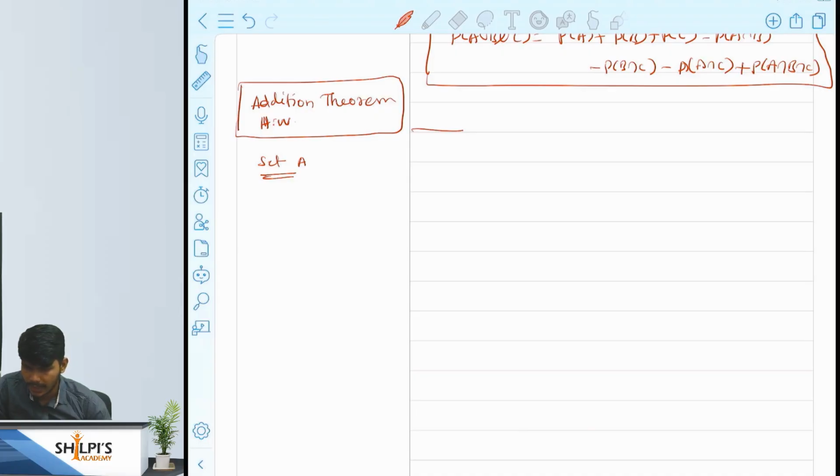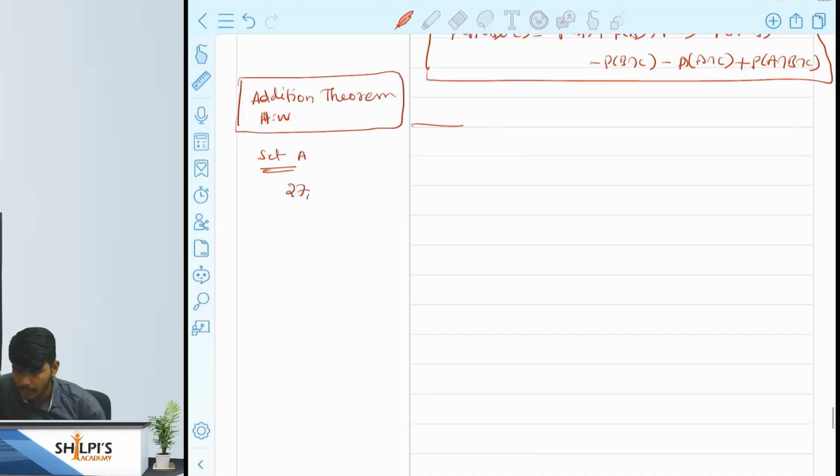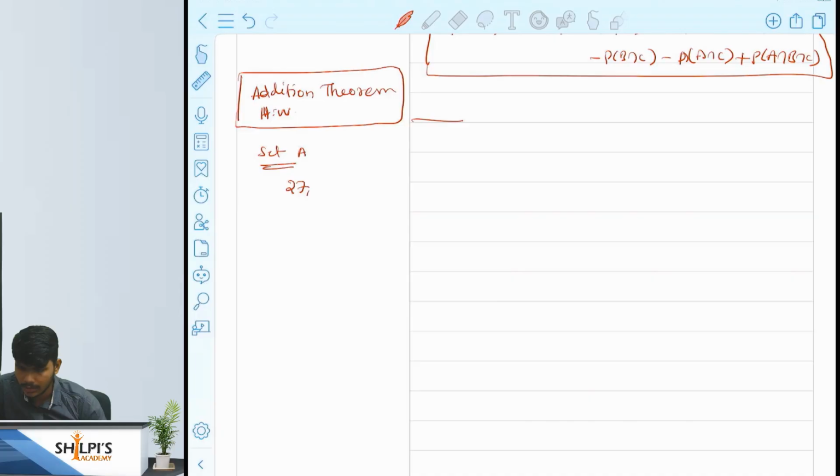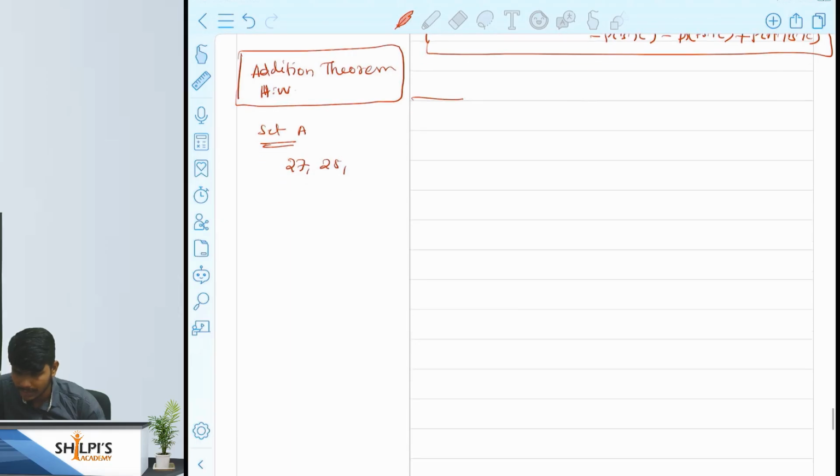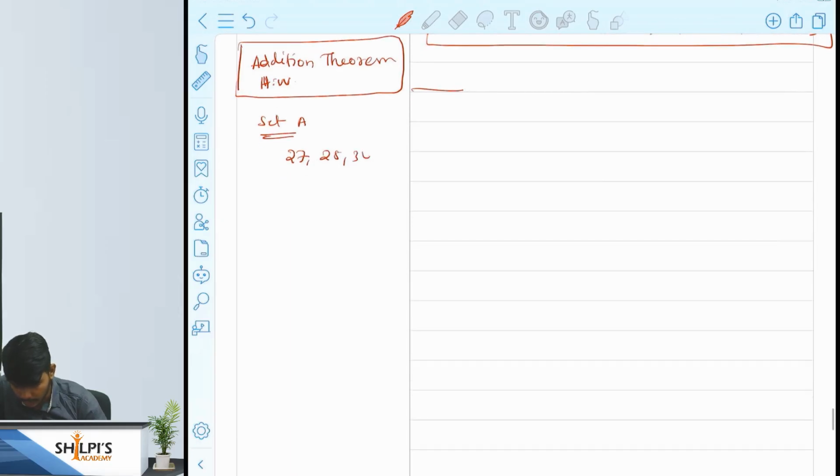In the exercise, in set A, you have the 27th question as homework. Set A has theoretical questions, so you can easily solve these and say the answers. And 28, you can give me the answer for in set A. That's all. Also the 34th question you can give the answer.